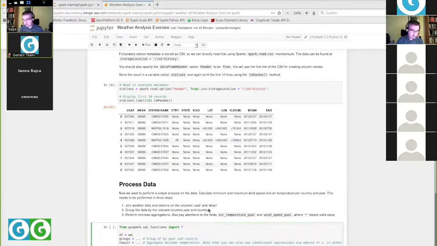So first of all, I join the weather information that I extracted above against the stations. And I need to specify the matching criteria. So the weather column called USAF needs to match the station column called USAF in capital cases.